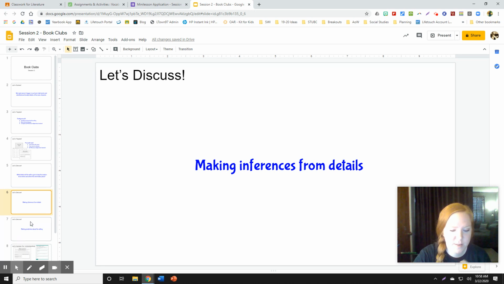So just making inferences. Think about what you know about the world and how these types of things would work in your story. What can you know about what's going to happen in the setting? Are they going to be prepared to stay where they're at? Are they going to be forced to leave? And just looking at those kinds of details.